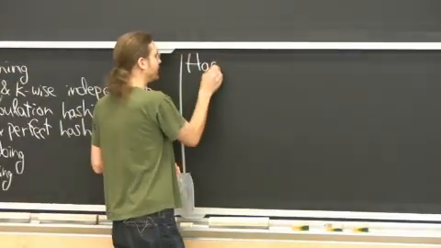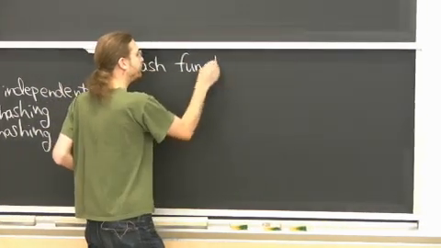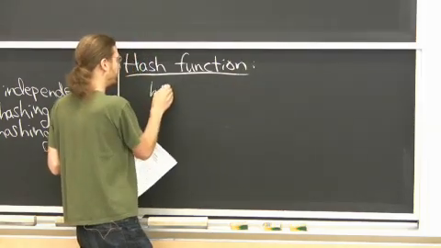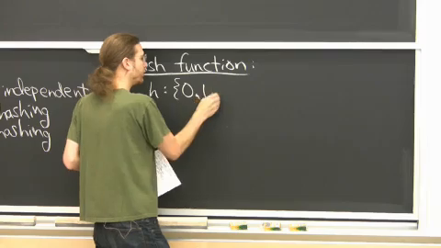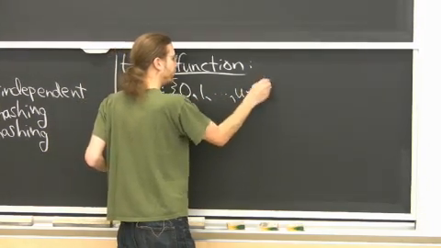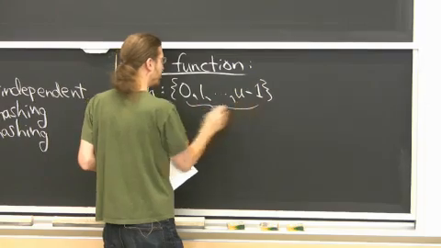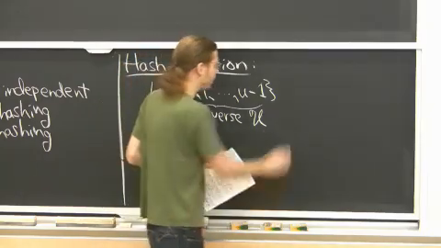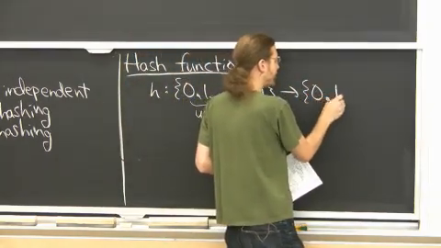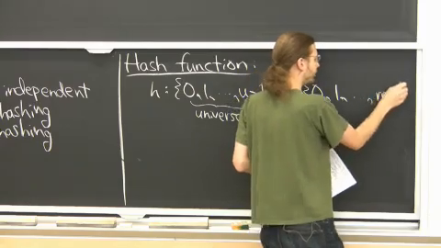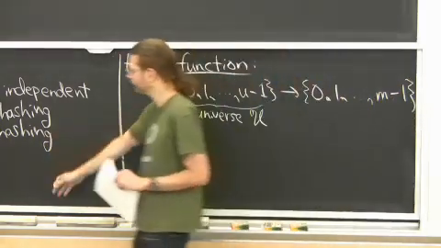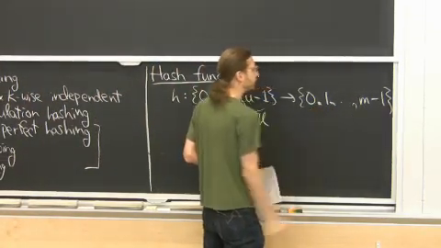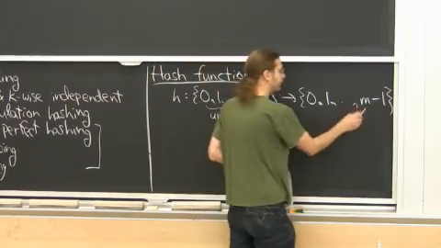Remember, the basic idea of hashing is you want to reduce a giant universe to a reasonably small table. So I'm going to call our hash function h. I'm going to call the universe integers 0 up to u minus 1. So this is the universe, and I'm going to denote the universe by a capital U. And we have a table that we'd like to store. I'm not going to draw it yet because that's the second half of the lecture. What is the table actually? But we'll just think of it as indices 0 through m minus 1. So this is the table size.